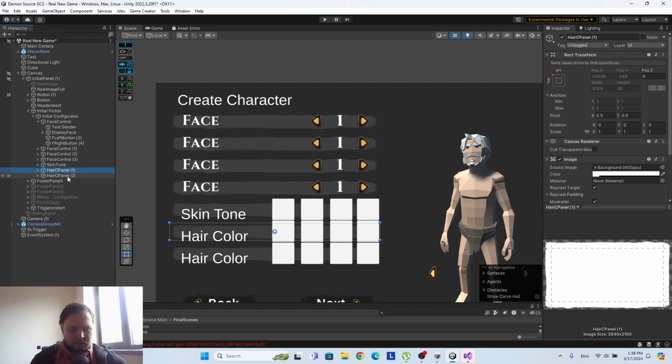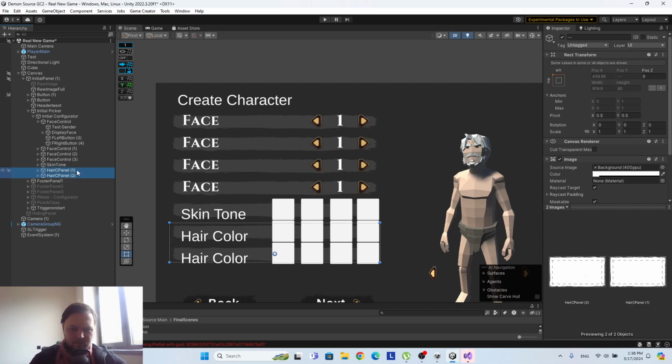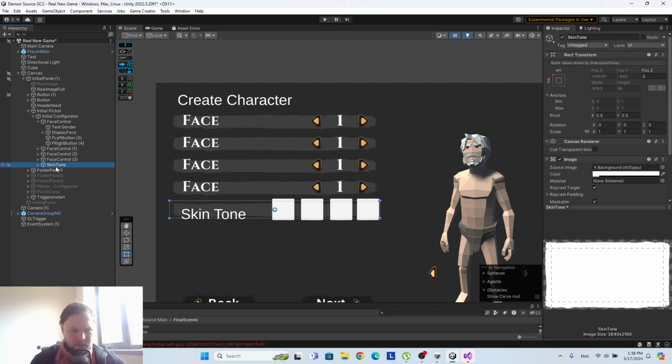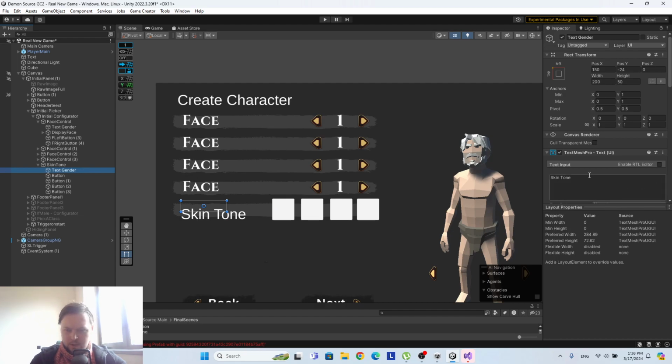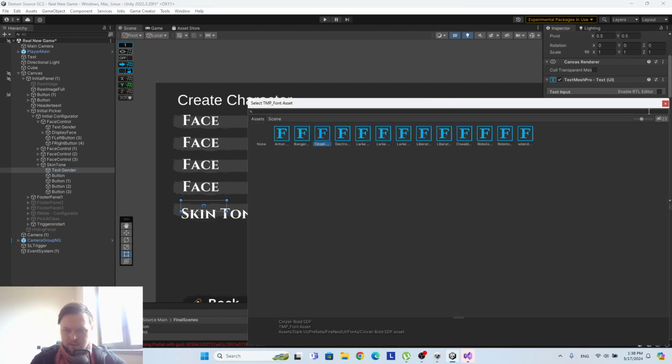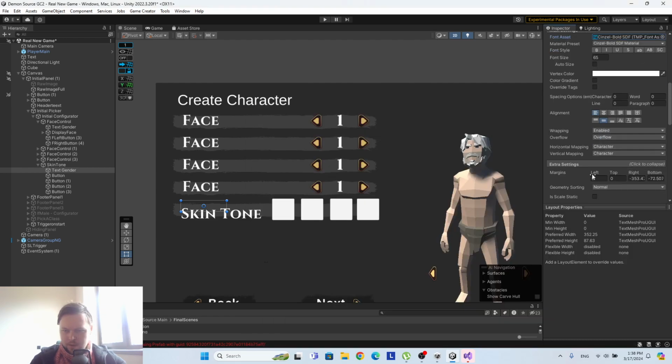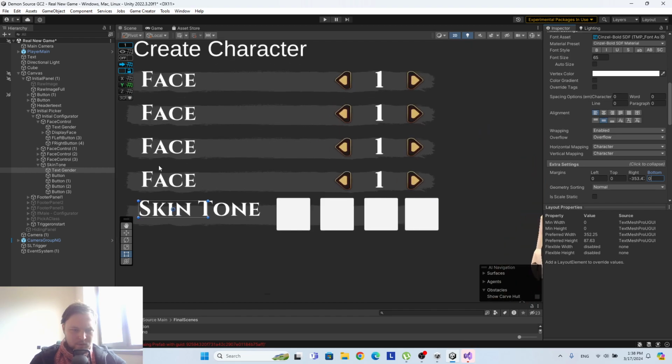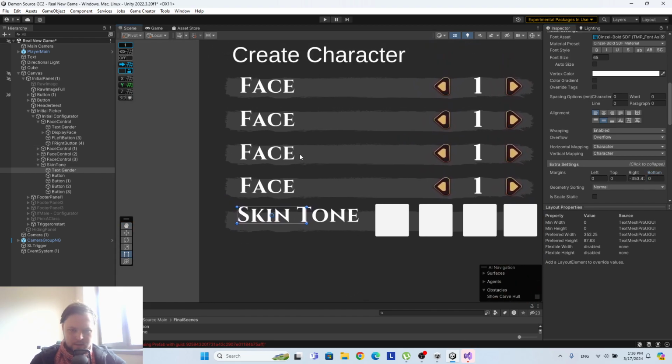And for the skin tone, I also need to make some changes. Let's see what changes I need to make. Also the Cinzel, also the margins, I guess, skin tone, and then it doesn't align the way the face is aligned, so I need to change it.